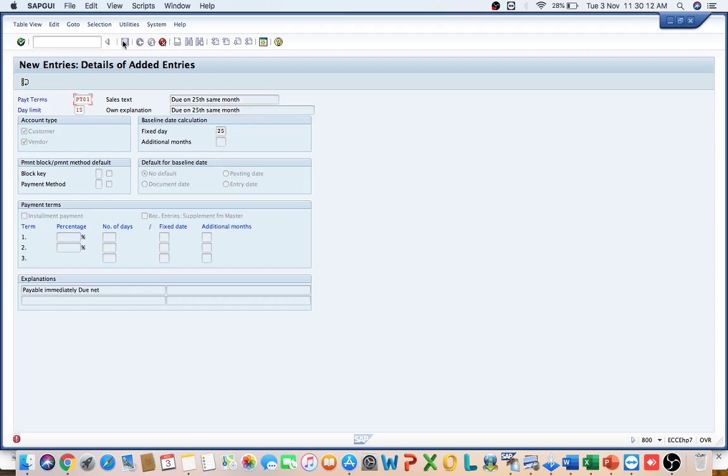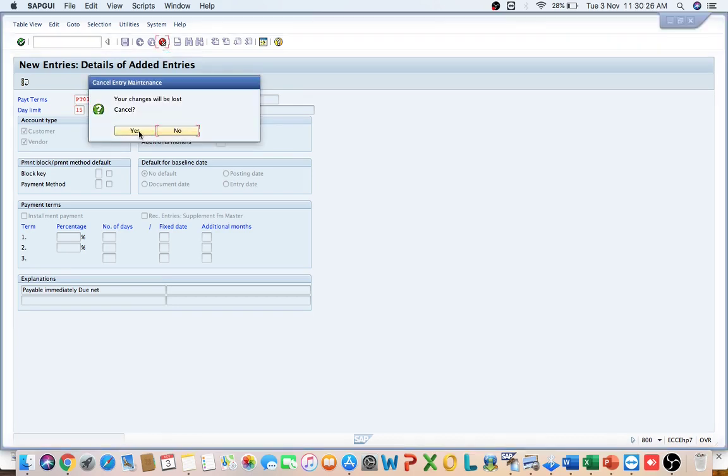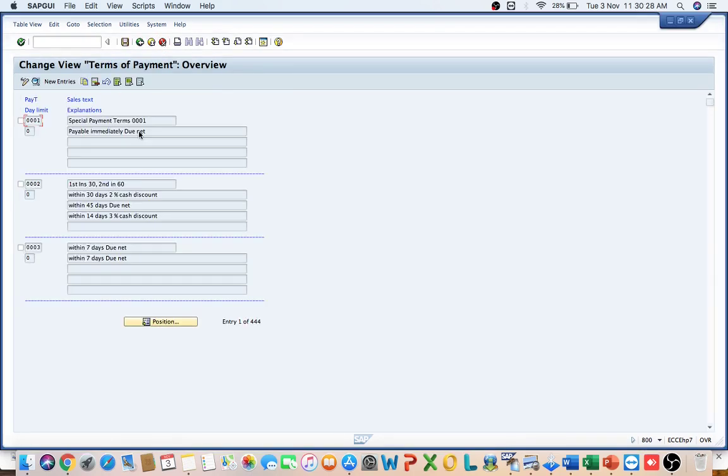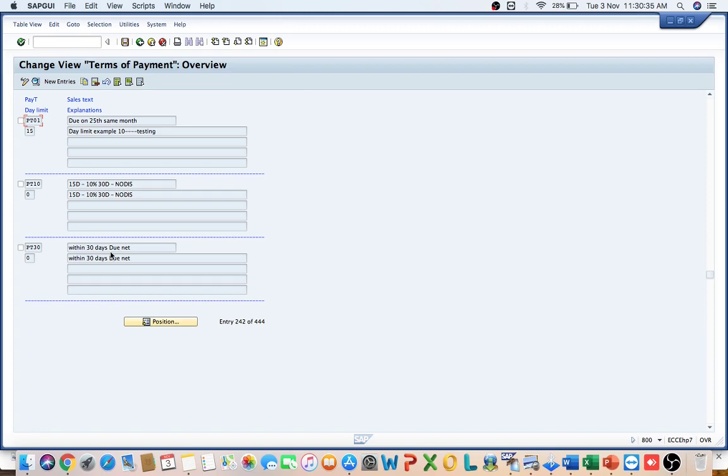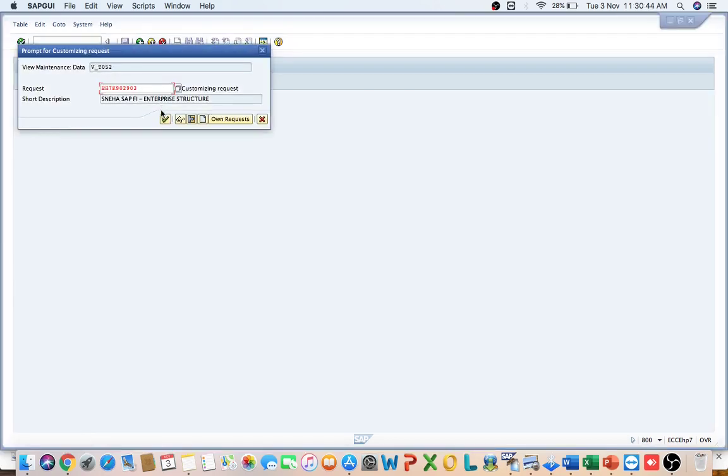The system is telling us the same payment term key already exists. Let me check. Okay, exactly, the same one is already there. I will do one thing: I will delete this payment term key and create a new one.